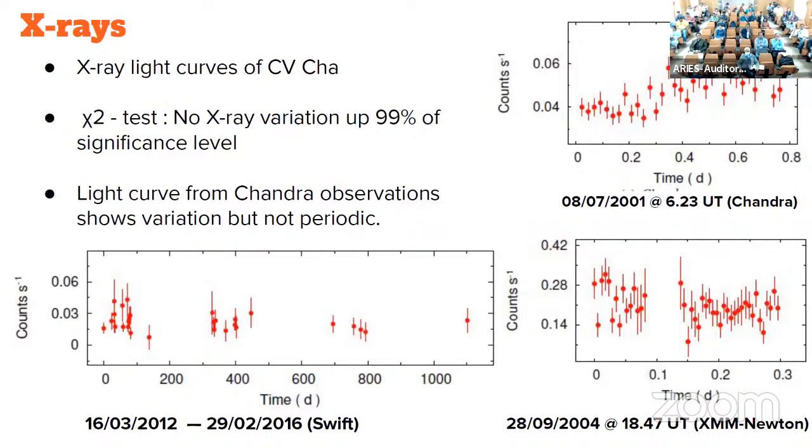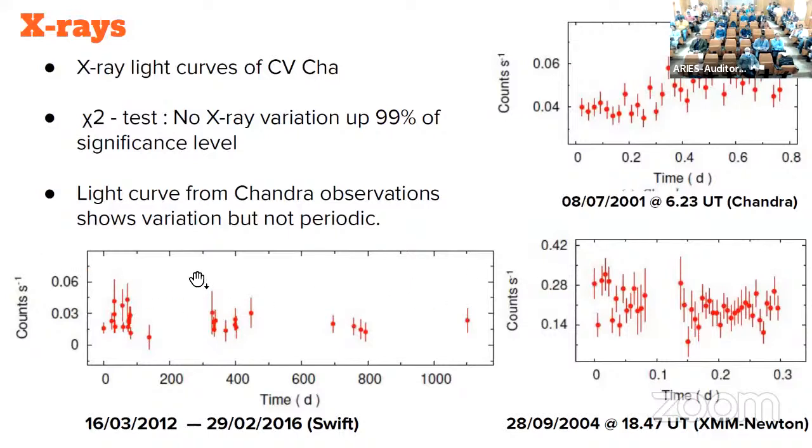But the variability looks like it's going up and slightly trending downward, which could be the emergence of small-scale stellar flares on the surface of the TW Hya star. The other two observations, taken by us with Swift as well as with XMM-Newton, don't show any variability even if we do the chi-square test here. So even though these span approximately 4 years of light curves, you just see an almost consistent light curve from the source.